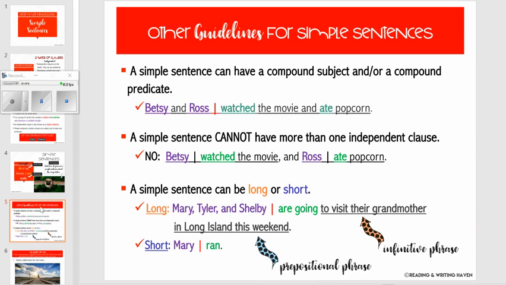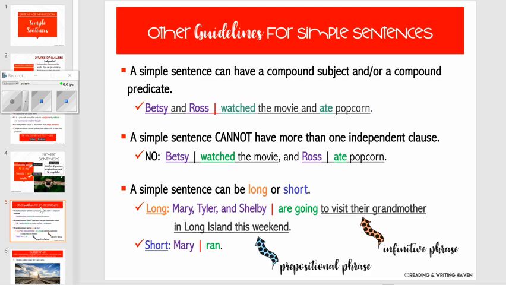Other guidelines for simple sentences. A simple sentence can also have a compound subject or a compound predicate. Here's an example of a sentence that contains both a compound subject, which means more than one subject, identified in purple, and a compound predicate, which means more than one predicate, identified in green.